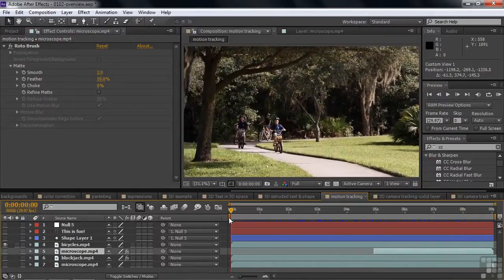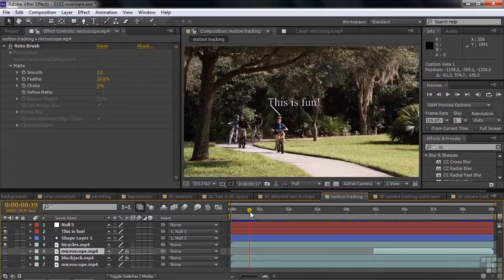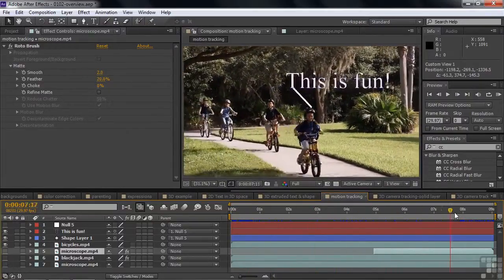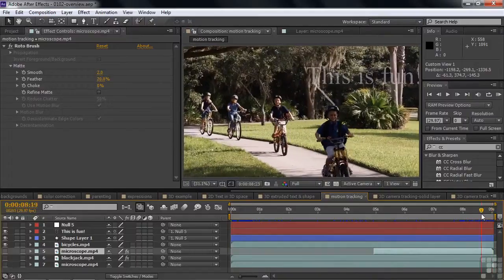So we use After Effects to track that motion, take the keyframes created by that tracker, and then apply them to text like so. So now the text will come on like that, and it'll follow him right along. Notice how the text gets larger as well. There you go. And then it fades out there at the end when I drop the opacity on it.